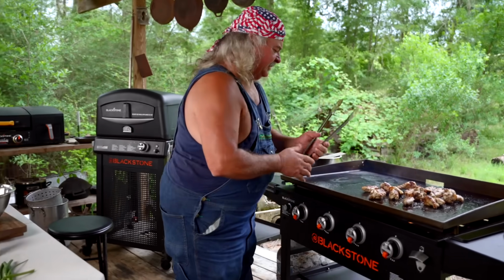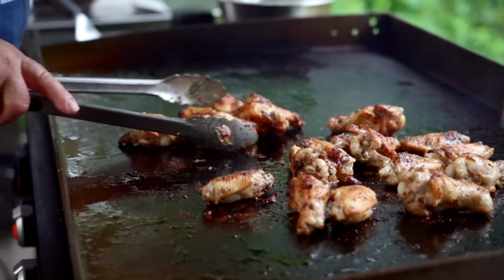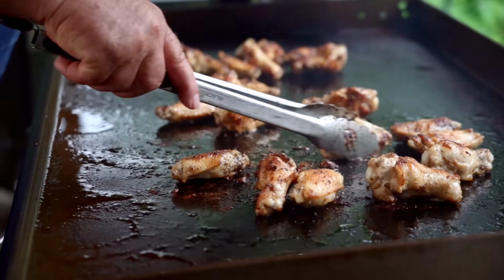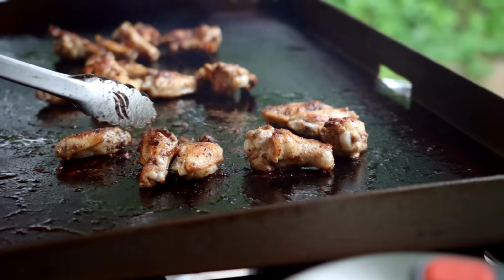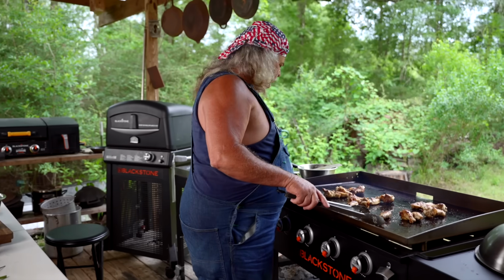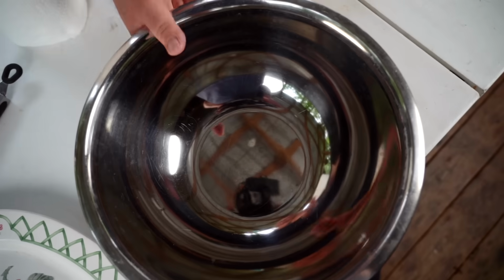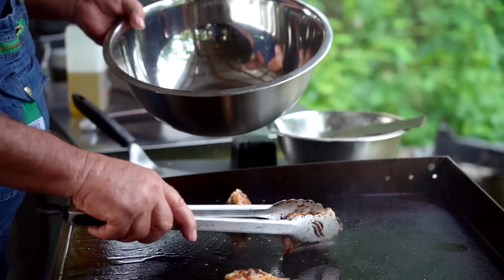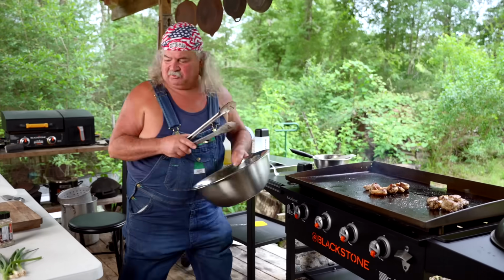Oh boy, y'all, I think they're about ready. Let's see, you're missing one. Never mind, we'll make it work. Hey, y'all, we're gonna put one set of these wings in this bowl right here. So we're making 3 different kind of wings here, y'all. Woo. All right, we're gonna set this here.